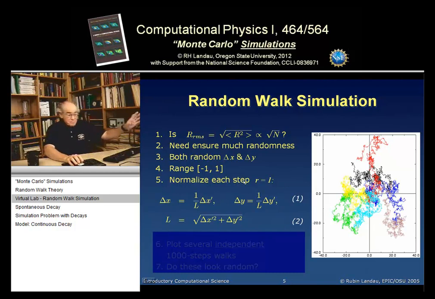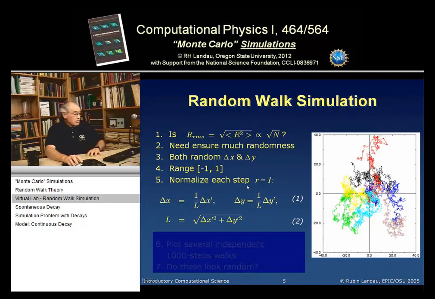But then, if we're letting delta x and delta y be random, the length of each step might be random. You should get very similar results even if you include that, but students seem to feel more comfortable saying, but shouldn't the steps be constant? Okay, so we'll make the steps constant. We'll normalize, as the term goes. We'll normalize each step, as we have in equations 1 and 2 here, so that each step has length 1.